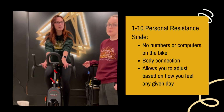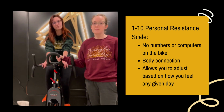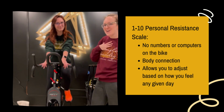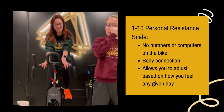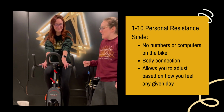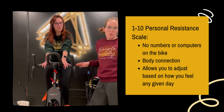We also work on a 0 to 10 scale here. We don't have any computer monitors on our bikes. That is by design. I 100% believe, and most of my instructors also, they're on board with this because they work here, that we don't need numbers to tell us how hard we're working.